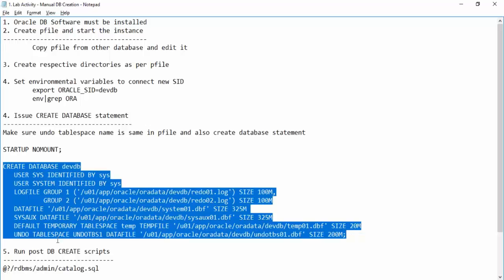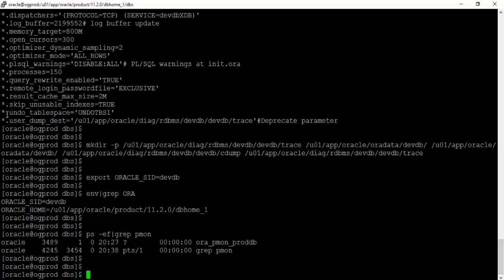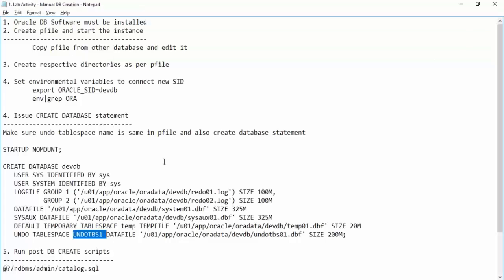Inside this statement, you have a place where you mention the undo tablespace name. This undo tablespace name should be exactly equal to the undo tablespace name inside your parameter file. If the name is not correct, you will get an error in the database creation. So make sure the undo tablespace name is exactly the same in both the parameter file and your create database statement.